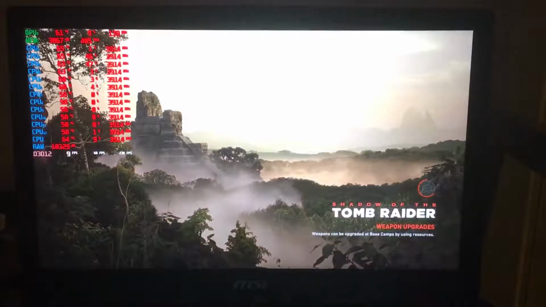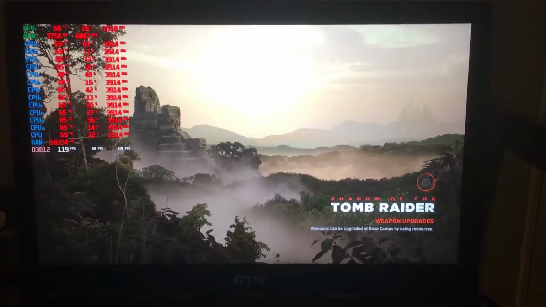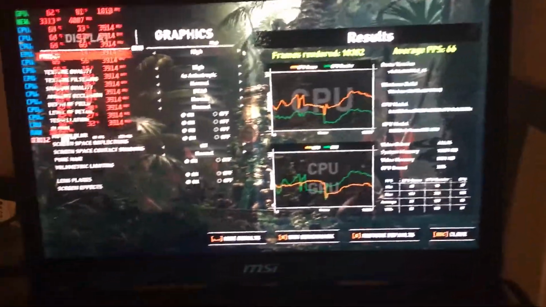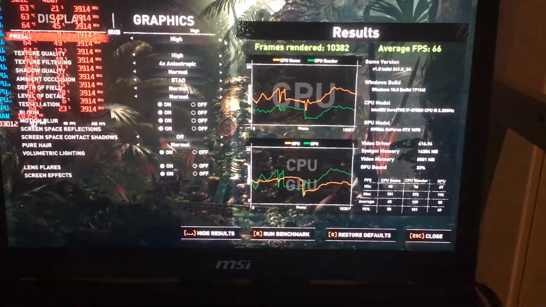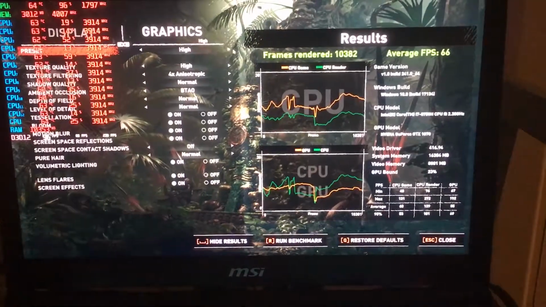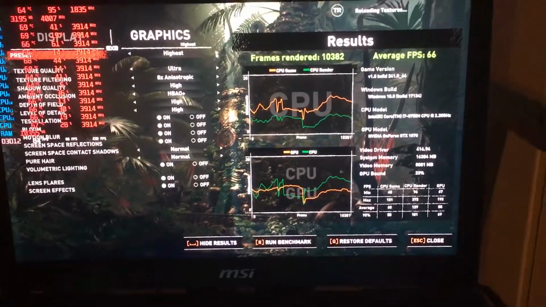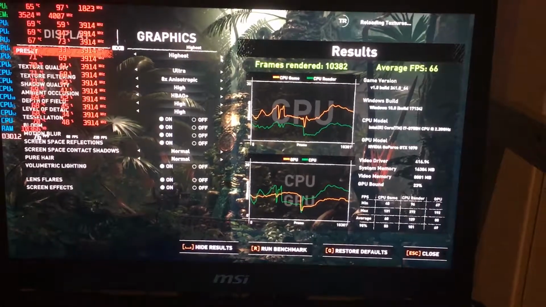So that's High completed, and that's us nearly 11 minutes. We're nearly at the end of the very first benchmark on the GE73 Raider RGB 8RF, and so far, excellent. Results: frames rendered 10,382. Average FPS for that benchmark was 66.